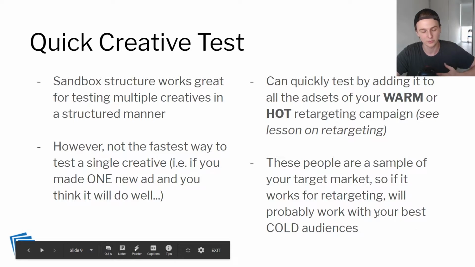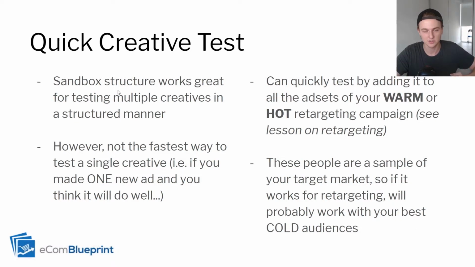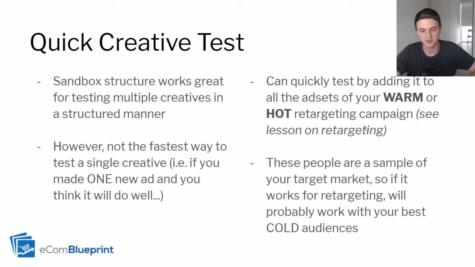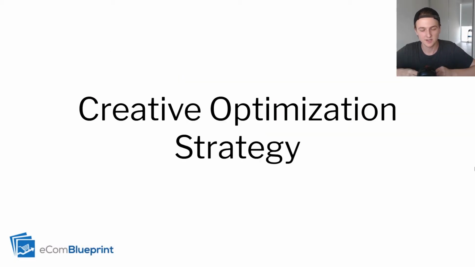However, I still prefer doing the Sandbox testing structure. I like testing multiple variations. Even if I just create one new ad, you can still test 5 different ad copies with that ad. And so I like doing the Sandbox structure, but I just wanted to quickly include this to let you know that you can also quickly test an ad just by adding it to your retargeting campaigns and seeing how it does there.